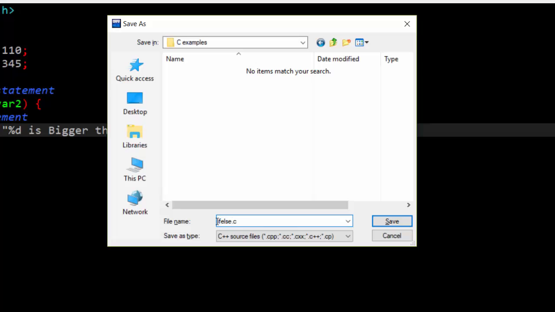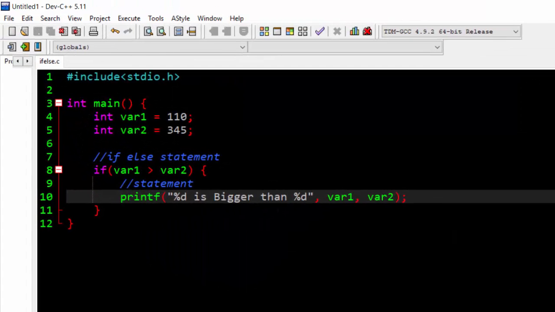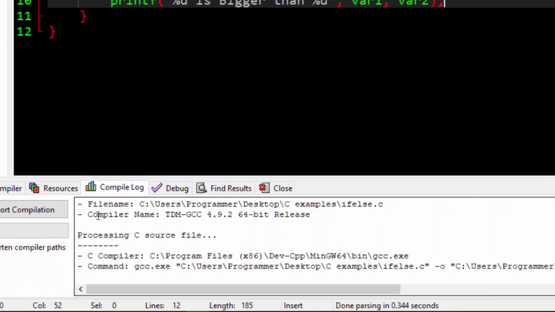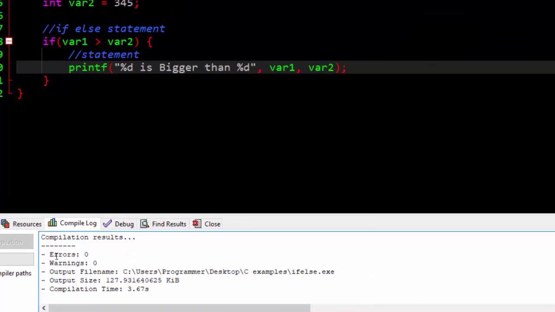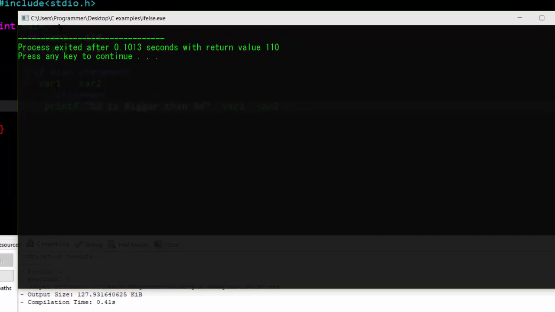Make sure that you write the .c extension at the end of the name of the program, so the compiler can check that yes, it is a C program file, not C++ or any other. So save it here. Now we will compile it, and as you can see, it is compiling the program, and you can see we have no output here.